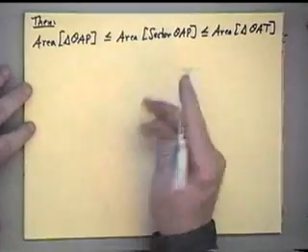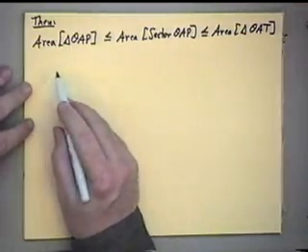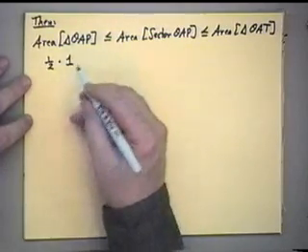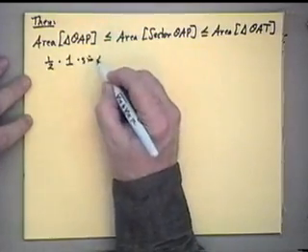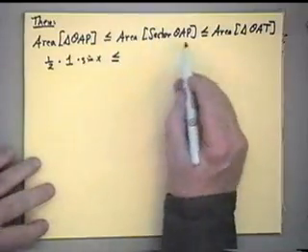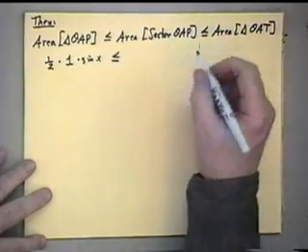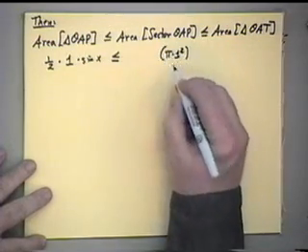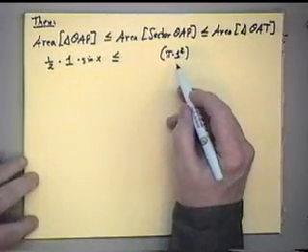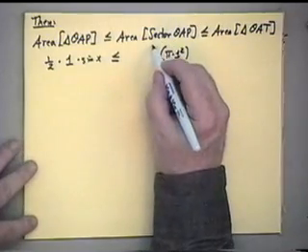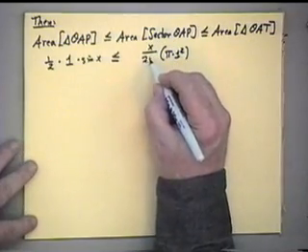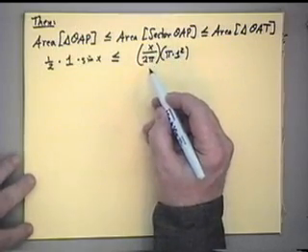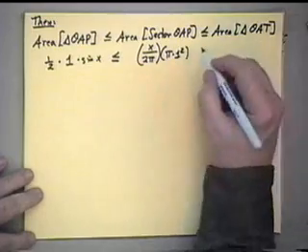So continuing here, the area of a triangle is 1/2 the base times the height. So this is 1/2 times the base, which in this case is 1, times the height, which is sine x. That's less than or equal to the area of the sector. Now the area of the sector is a proportion of the area of the circle. The circle's area is pi r squared, which is pi times 1 squared. It's a unit circle. And what proportion? Well, the proportion that x is out of the entire angle of a circle, which is 360 degrees or 2 pi. So this is the area of the sector.